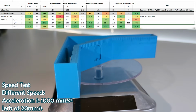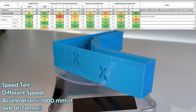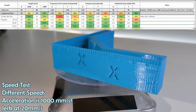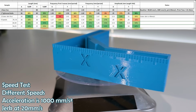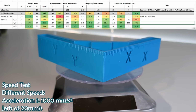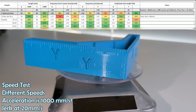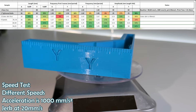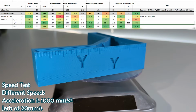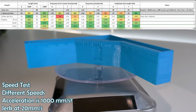Alright, so really quickly, whenever you see rows that are grayed, that means that those were hardware changes that cannot really be reversed. So any row in white is basically being compared to the first row above it that's grayed out. So for example, compare the speeds here to the row of tightened belts and not the outer skin first row. With that being said, you can see that speed clearly makes a pretty good difference. It is not surprising if you've been around 3D printing for a while. You know that printing slower typically means you get higher quality out of it, and this is definitely proven out here.